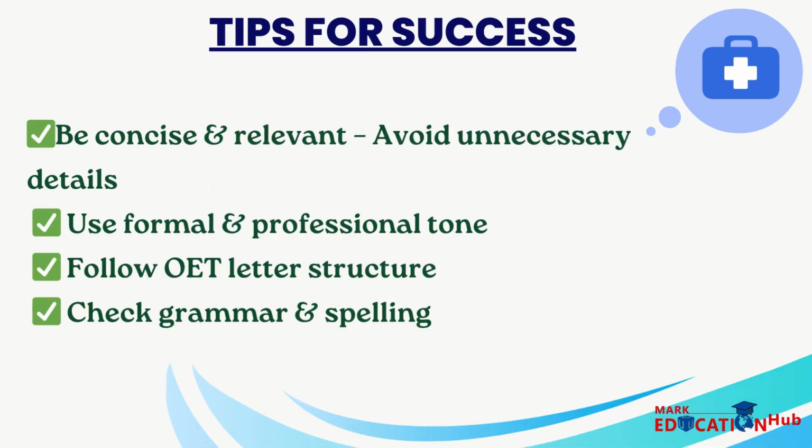To succeed in the OET writing subtest, it's important to keep your letter concise and relevant. Only include details that support the purpose of your letter. Always maintain a formal and professional tone as you're writing in a clinical context. Make sure to follow the standard OET letter structure so your information flows clearly and logically. Finally, don't forget to proofread your work for grammar, spelling, and punctuation errors. These simple yet powerful tips can help you write a well-organized, high-scoring letter with confidence.